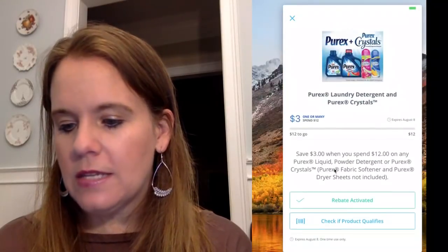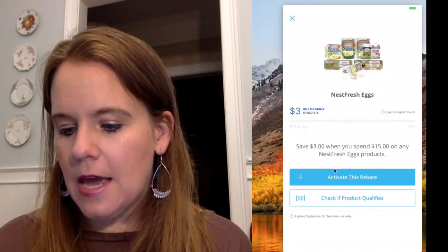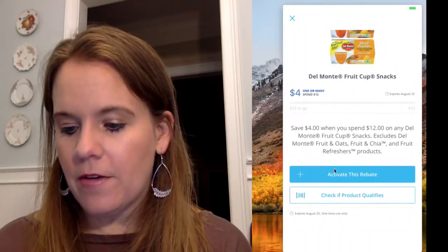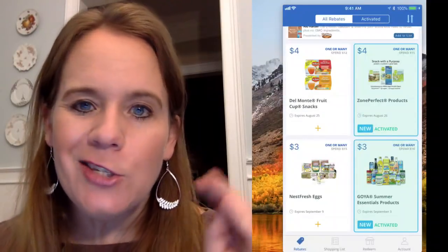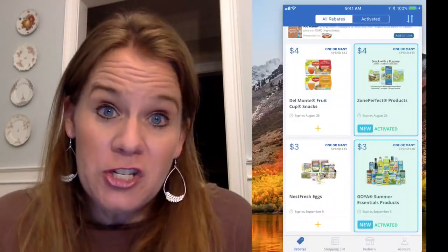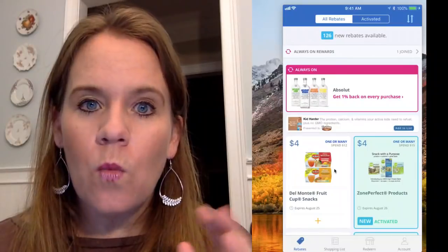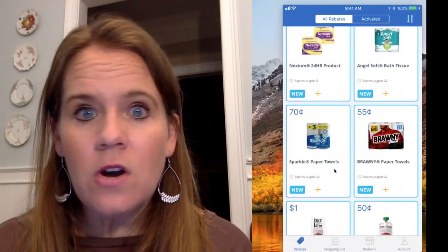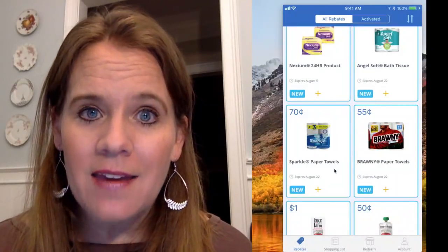Occasionally, you'll see a little rocket ship next to your one or many offers. That's going to let you watch a commercial. Looks like none of these have them, but it's going to end up adding about $1 to your account, as if you purchased $1 of that item, but you didn't. You just got a perk for watching that commercial. So that's how the one or minis work. The rest of the Saving Star offers work exactly like Ibotta.